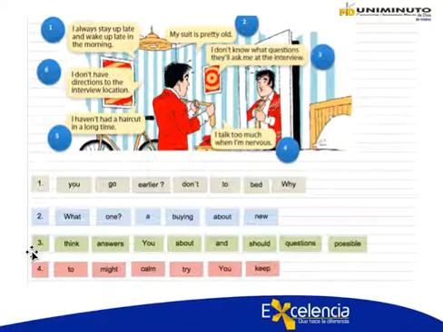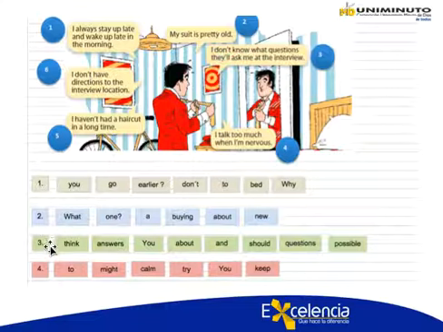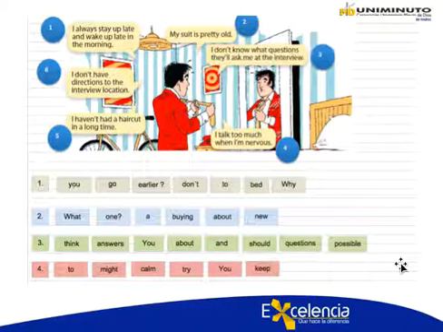Number 3, I don't know what questions they'll ask me at the interview. O sea, ¿qué preguntas me preguntan en la entrevista? So, you should, could be, right? So, I'm gonna give you some seconds to write, to try to organize these words. Okay, and the number 4, I talk too much when I'm nervous. So we already know that is you might, that is the modal verb might, podría. En la número 3 es should, debería, como un consejo.